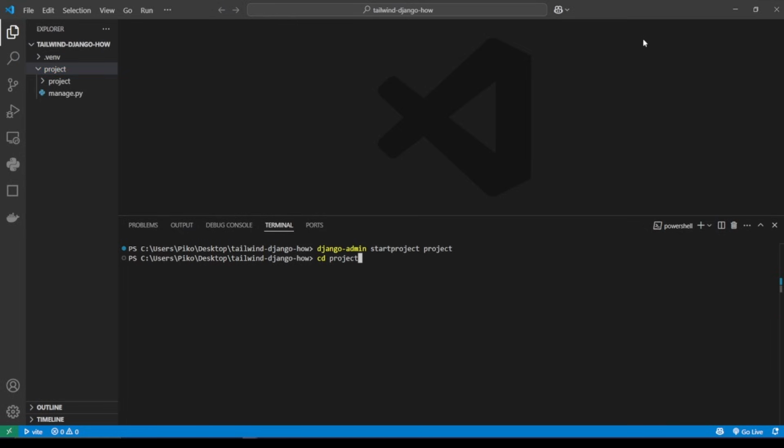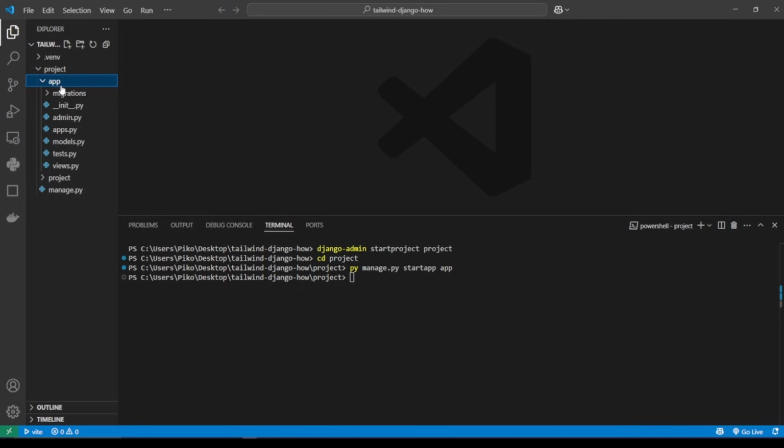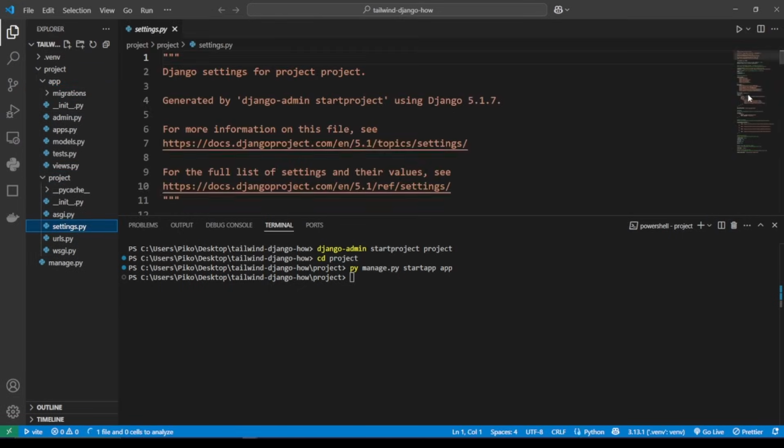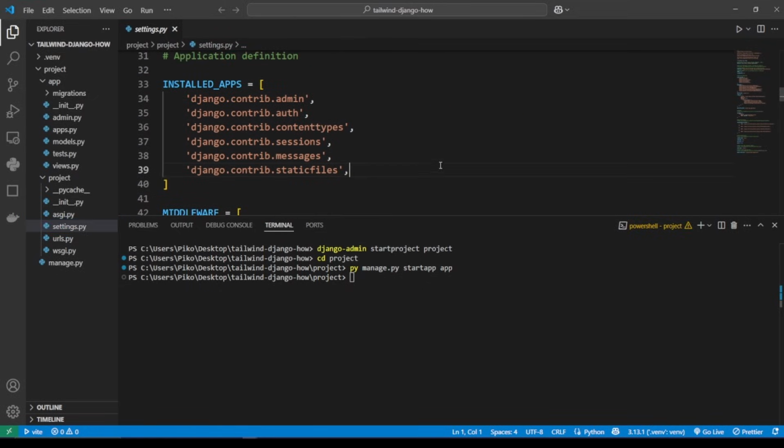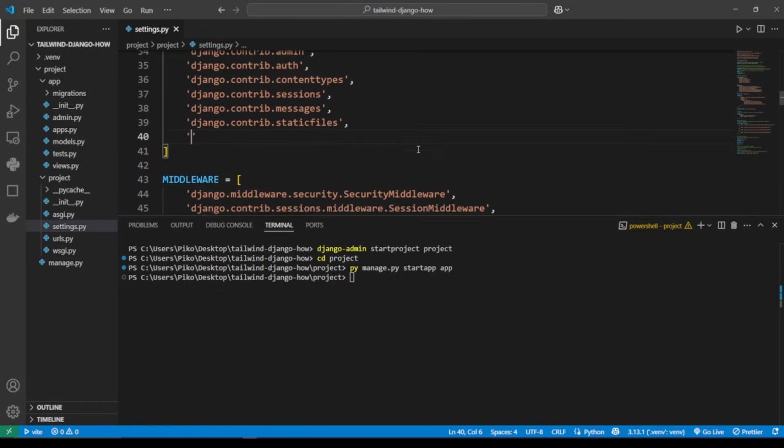So cd project. And now let's create an app because we need a way to test if Tailwind works. So py startapp, and let's call it app. Why not? Okay, so here's our app. Now let's go to settings.py and tell Django about our newly created app that we have fittingly called app.